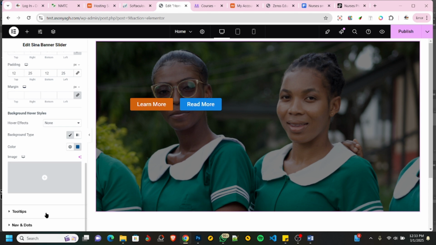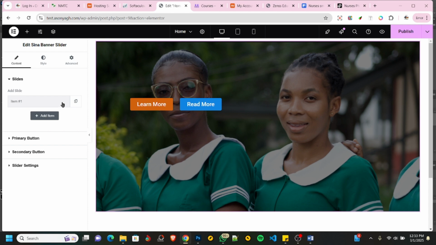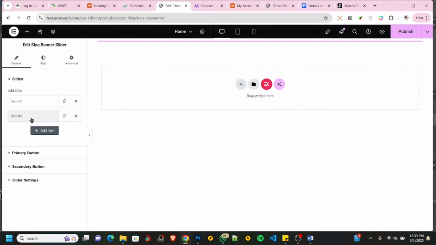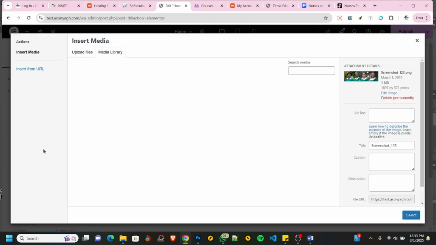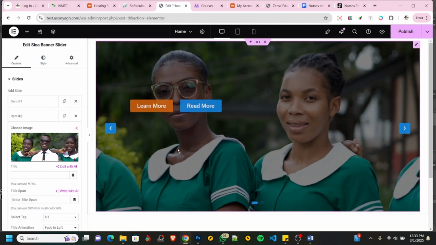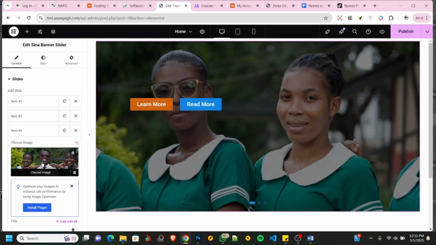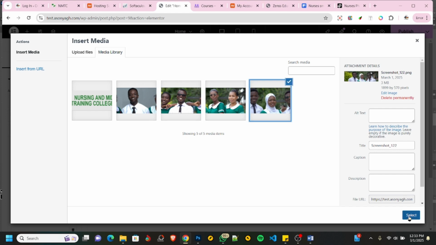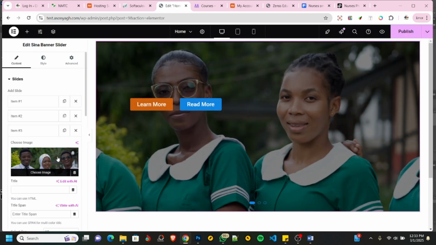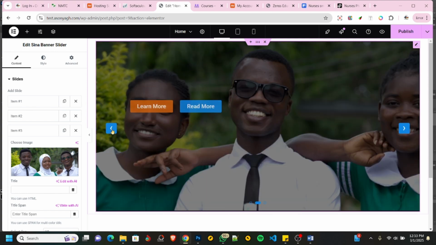So the next thing is this navigation dots. We don't have navigation dots yet because we are using only one slider, so I'll just increase it. I'll make it 2 now. So let me just change this to something like this one. It will still carry the same feature, so I'll duplicate this one too, and then change that one to this one. So now we can have the dots and all that. You can slide, and then you can see all those things. You can see it's changing.